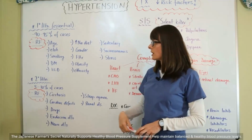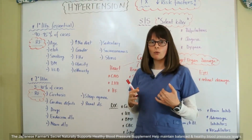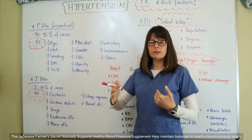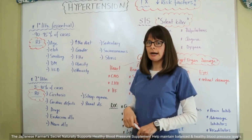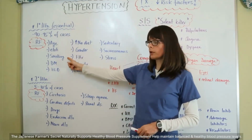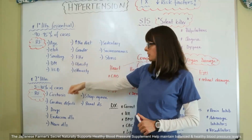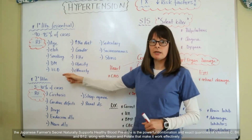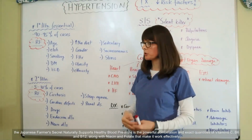Some of those are age. As the arteries get stiffer and calcified over time as we age, it's harder for the heart to pump and the blood vessels become less elastic. Therefore, it takes more pressure to produce the cardiac output as well as the blood pressure. Alcohol and smoking are definitely not good for the vasculature and therefore can lead to hypertension. Chronic diseases such as diabetes and hyperlipidemia, which are many times closely related, also are risk factors for hypertension.